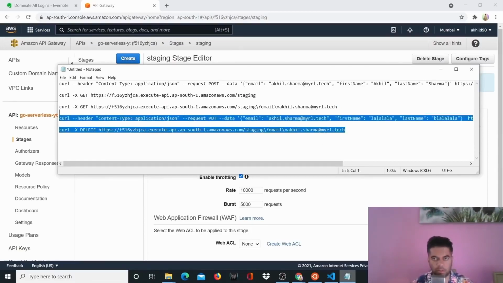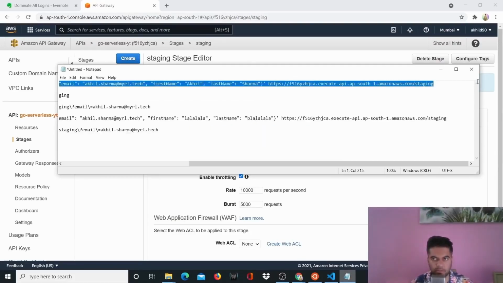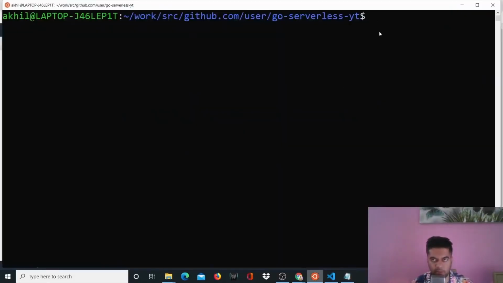So you'll get all these in the API gateway documentation on how to call these APIs. You can get that also. And so I'm just copying those and I'm just changing those commands. All right. So what we'll do now is we'll try and test it. I'm pretty sure there'll be some error, it'll fail, but let's do it anyway.